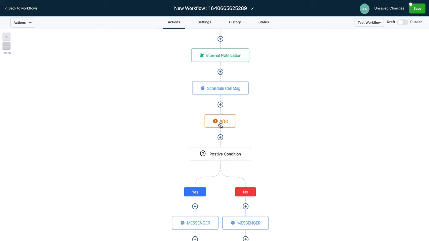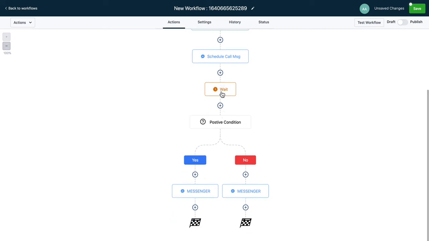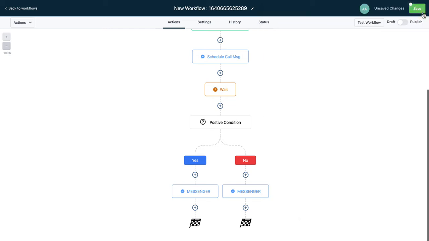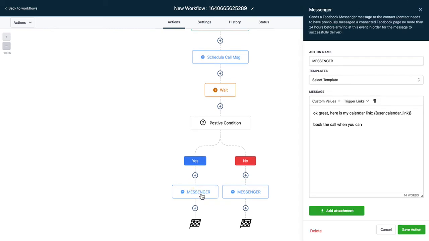So we're waiting for the response, and then we told the software we want a specific type of response. We want a positive response. If it's a positive response, meaning that the person says yes, sure, let's do it, okay, that's considered a positive response. Then we already told the software that we're going to send this specific message. So let's call this positive response message.